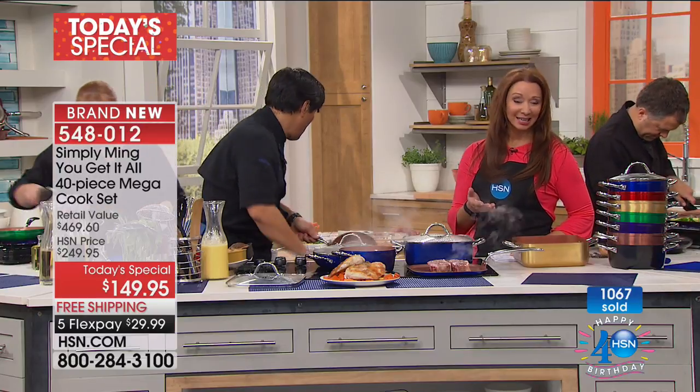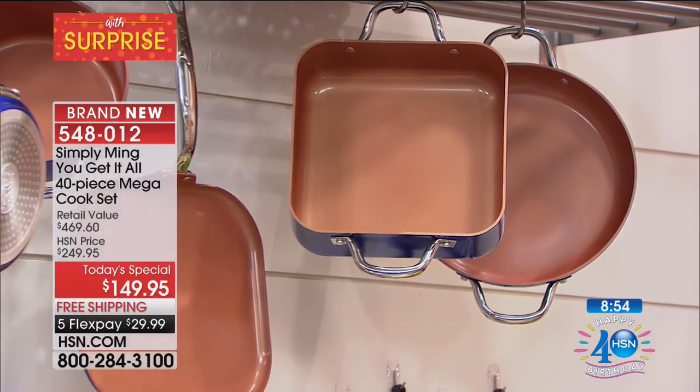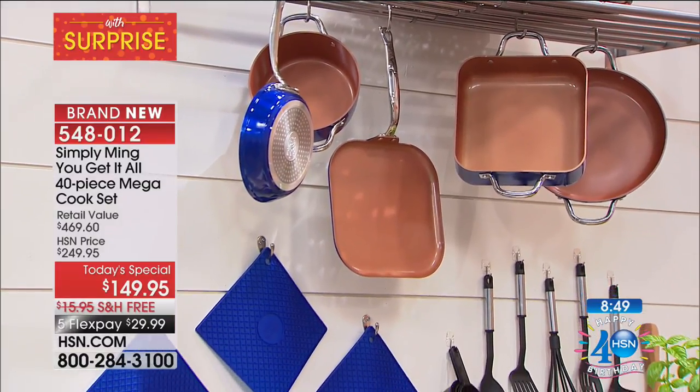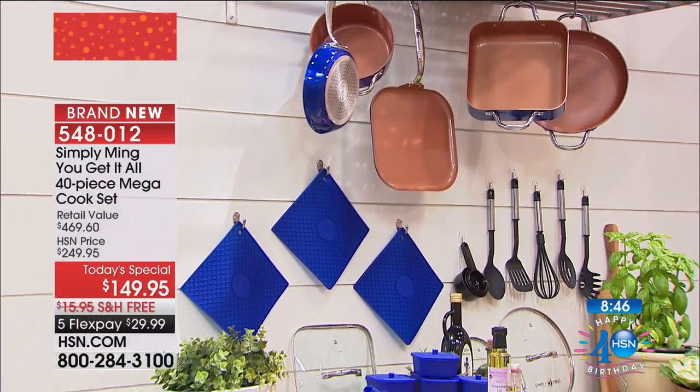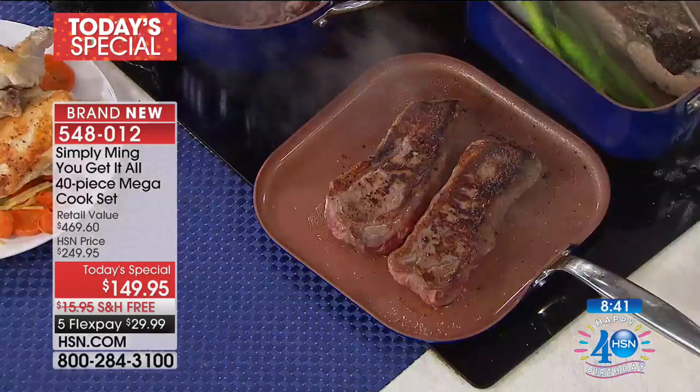That cook-and-look design makes it so smart and fabulous. Don't let Elena be the only one — we'd love to meet and greet you. Chef is not here with me this entire hour — remember, this is Host Pick, so we're going to talk about electronics after he's done with this very brief airing. There are now over a thousand spoken for. Since it is Host Pick, we won't see Chef as often as we normally do. I think we have only two other shows that are like full Ming hours — brief little snippets here and there. That's one of the reasons we brought in only a handful of these — we know every single one will sell out.